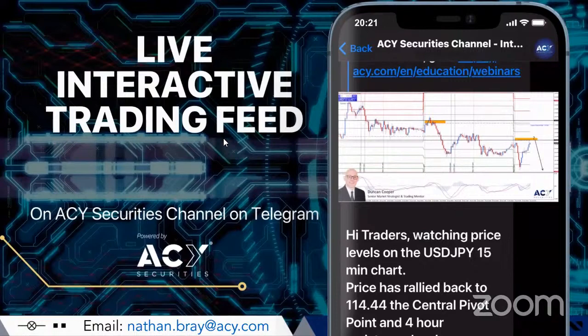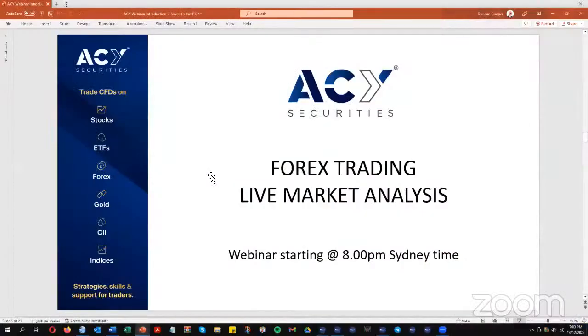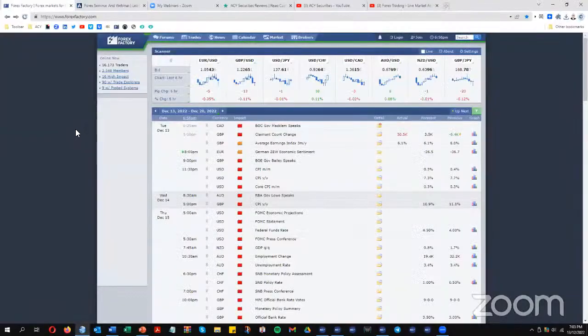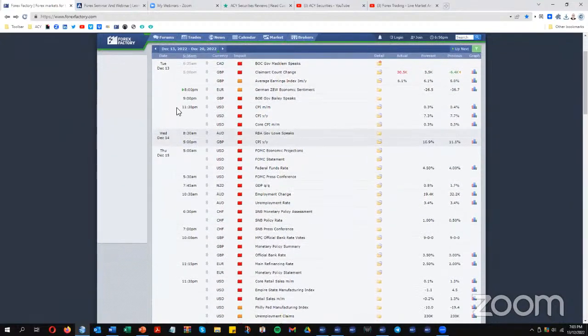All right, so let's get into it. First up, we will look at what is coming out on the news front. We have a very high risk week this week for the news. So this evening, Tuesday, these times are Queensland time, 11:30 p.m. for the US, we've got the CPI data coming out. We don't at 9 p.m. have the Pound Bank of England Governor Bailey speaking, but the big one for the day is the US CPI data. That will tell us what inflation is doing in the US, because we do have, getting into Thursday morning, the US interest rate decision as well, expecting a 50 basis point rise.